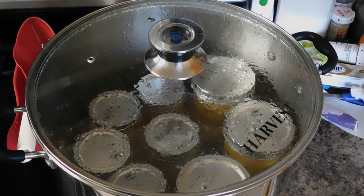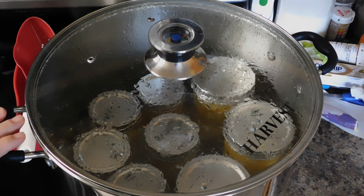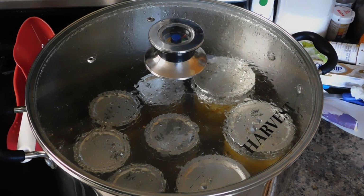Okay, our timer has gone off. We have processed these for 10 minutes. We've set a second timer for 5 minutes. We're going to let these sit here undisturbed for 5 minutes, and then we'll pull them out and have a look at them. We'll be back then.